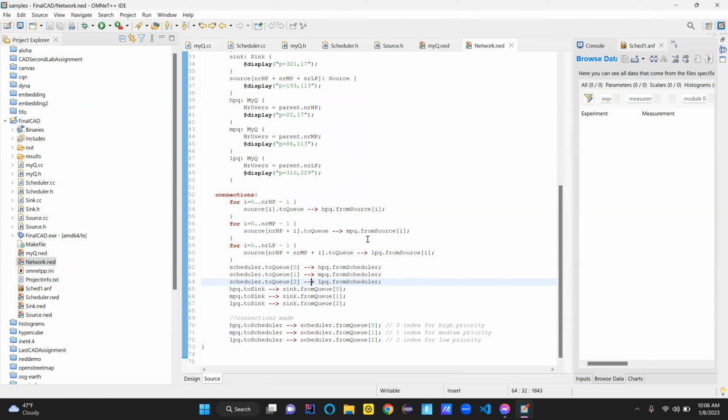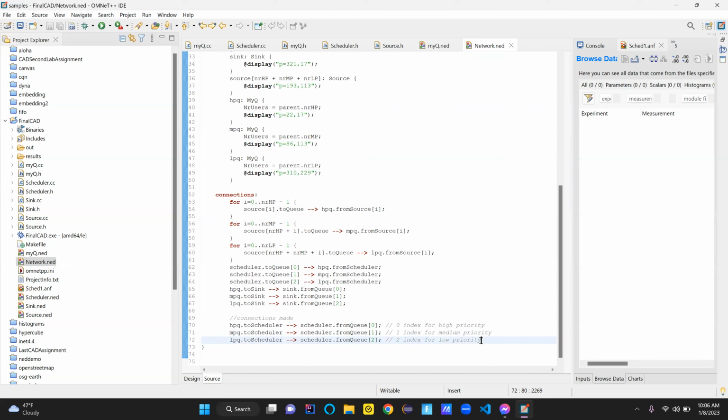And I'm going to connect the input gate to the output gate from one and then, vice versa, basically. And that's what all of this stuff, like lines 62 to 67 and 70 to 72, is. Really all of it, even line 52 has that keyword connections, right? We're defining all of these connections. These are all of the possible ways that all of the modules in our simulation can interact with one another. These are the direct connections.